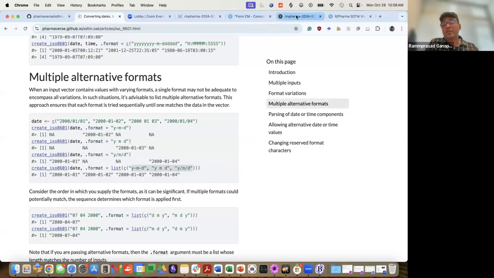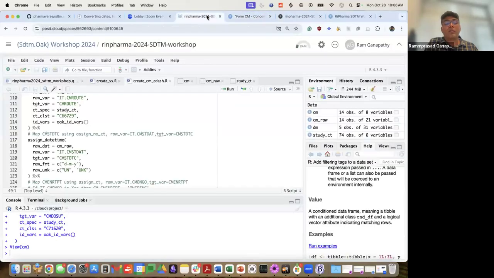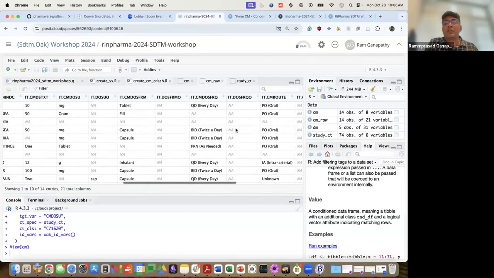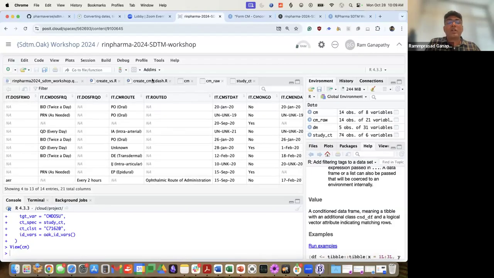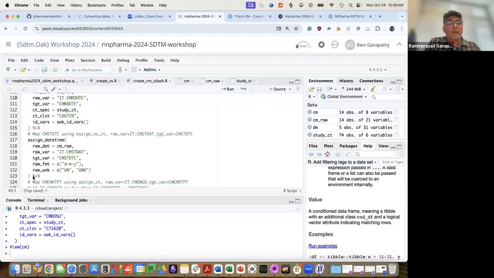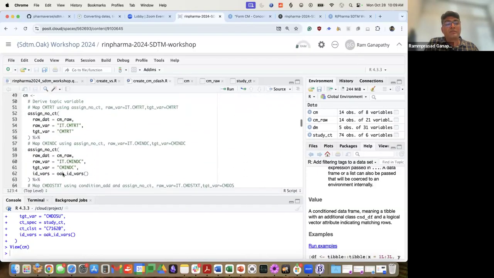So in our case, let's stick with the simple one. I am using DMY, and I have my unknown as U1 and U1. Okay, let's look at our raw data here. It's DMY, and I have unknowns represented as U1 and U1. I think we are good. So let's run until here and see how my values are getting converted to ISO format.